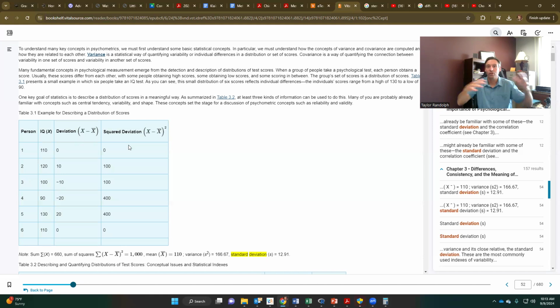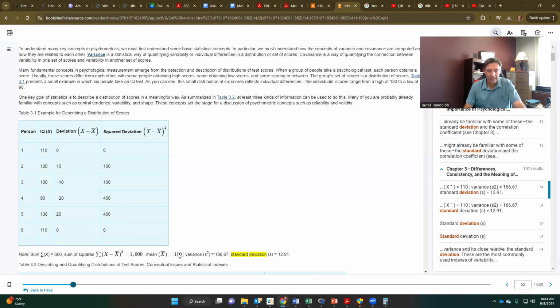We have to do this. We have to convert this mathematically for us to even be able to run this. So you'll see that we have 100, 100, 400, 400. If we take the sum of squares, we come up with 1,000. You take 100 plus 100 is 200, and then 400 plus 400 is 1,000.